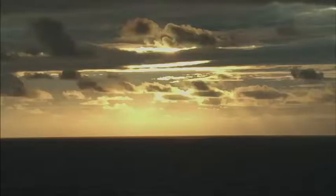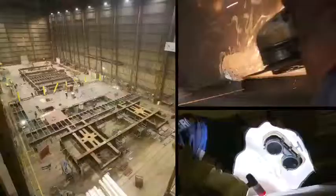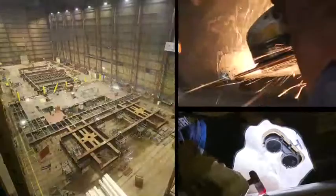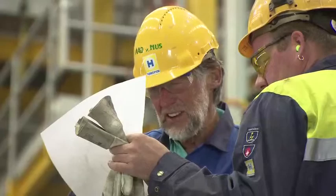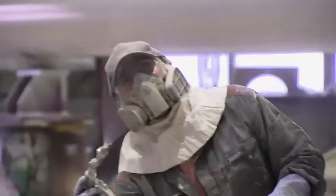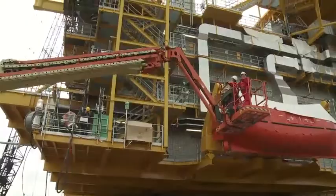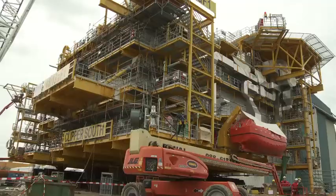In the summer of 2010, the Clipper South partners gave the project their backing. A few months on, the platform was already taking shape. It's what's known as an NUI — a normally unmanned installation — able to operate by remote control. The scale of the platform is approximately double that of a conventional North Sea unmanned platform. It will also offer accommodation for up to 40 people, an unusual feature for an NUI, meaning the stimulation team can carry out complex operations from the platform, releasing the drill rig earlier and achieving significant cost savings.